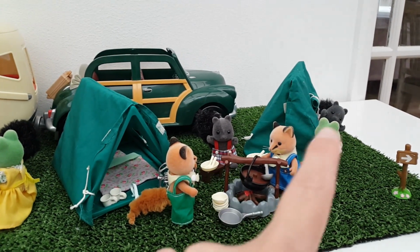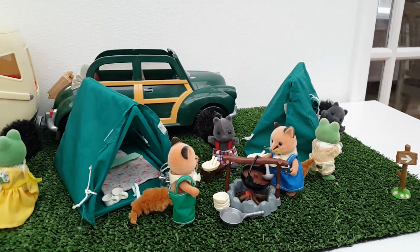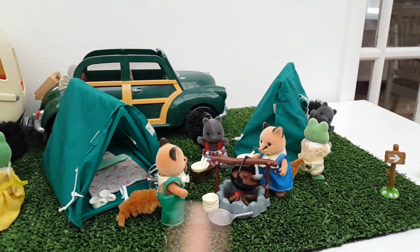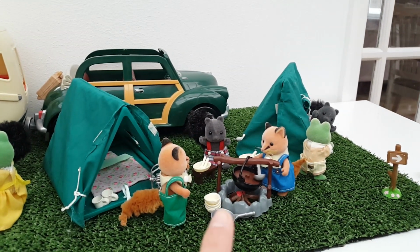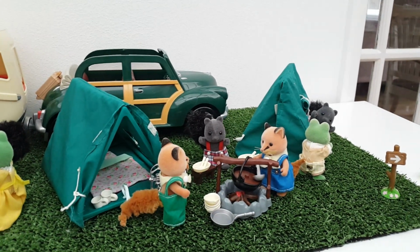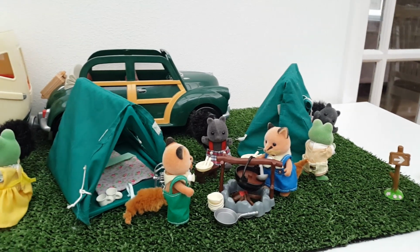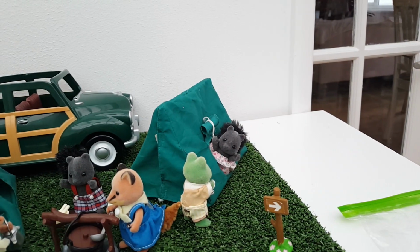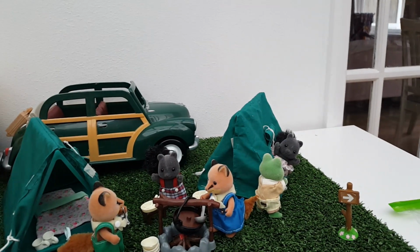And the Bouquet children and also one of the Bulrush frog children are very interested in how they're doing it. They're obviously camping without a caravan and they don't have the amenities that the caravan does, so they're very intrigued as to how all this works, and Baden and Michaela are more than happy to show them. And then over here, the Bouquet sister is just popping out of the tent and surprising the Bulrush brother.